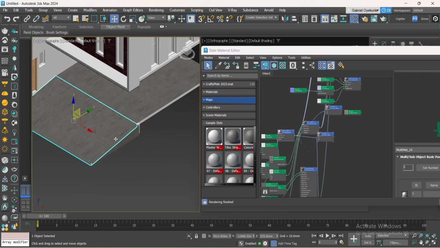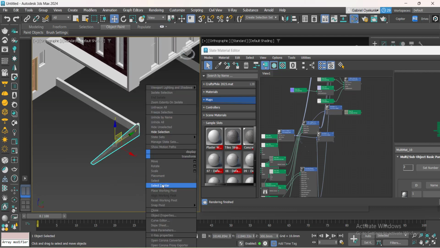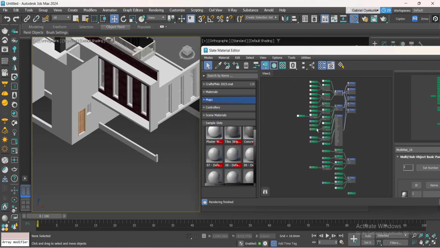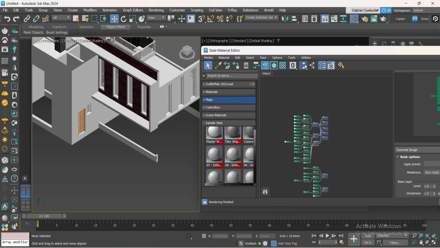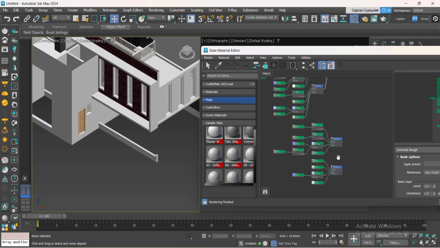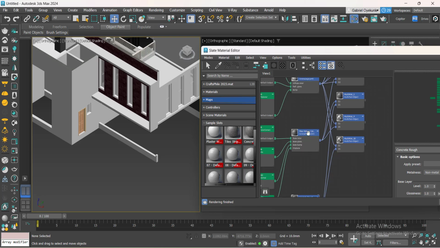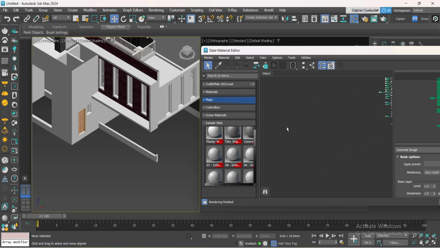There is no need, so I can select it, select similar, hide, select similar and hide too. So you can see that the materials are not many, it's just the objects and the assignment on the objects that are complicated. So we only have 1, 2, 3, 4, 5 materials that we have worked on.